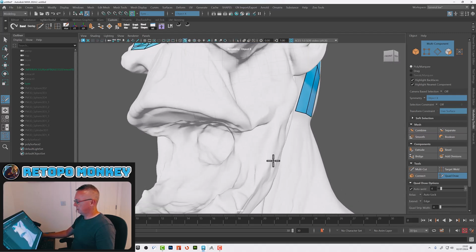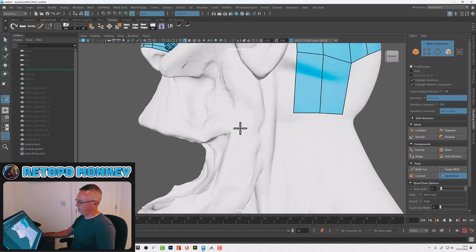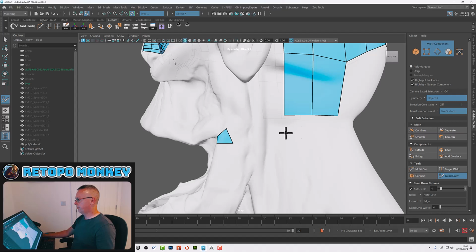So now we've gone to the corner of the mouth and we want it to deform nicely, so just have to work it out as we go along. I want the lines going across as straight as they can really.